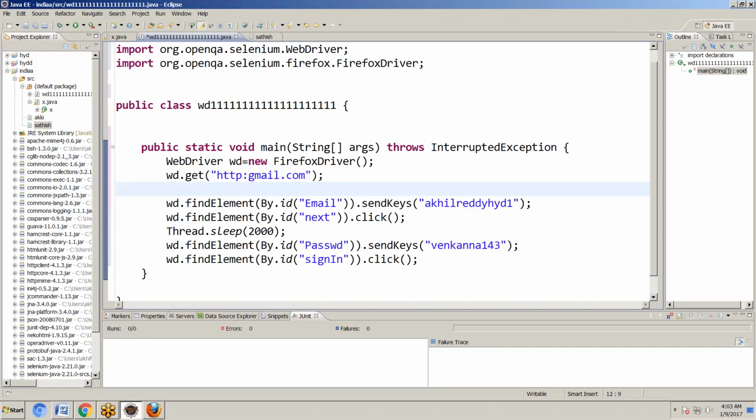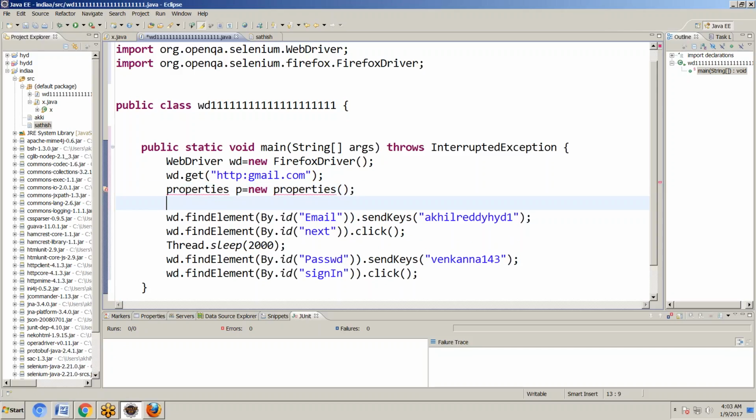So Properties p equal to new Properties.